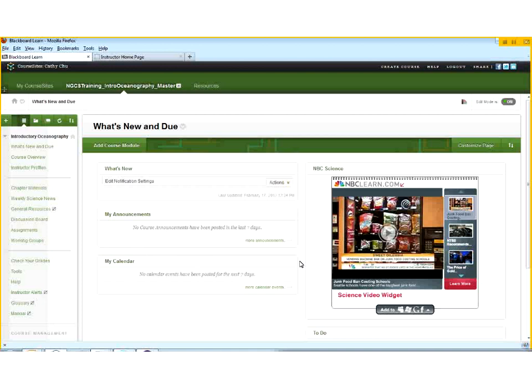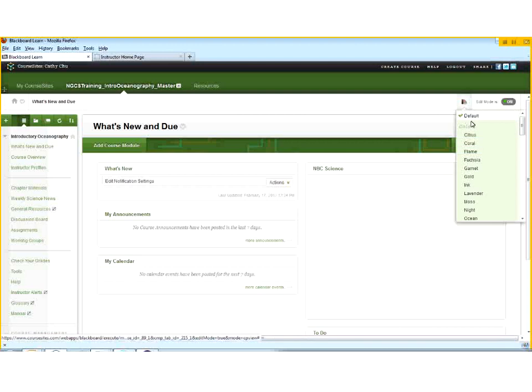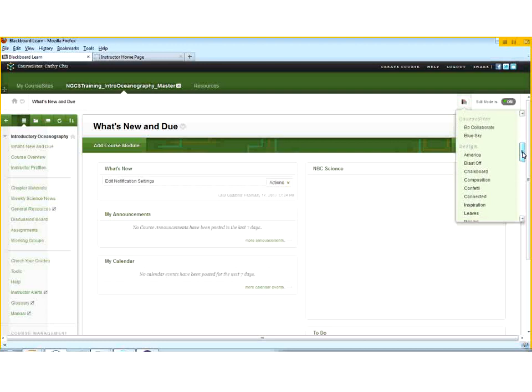Okay, now that the themes have been incorporated into the core product, there were some changes that had to be made. Overall, I think the themes look much better than the ones we started with, and in some cases, some themes didn't make the cutting room floor, if I'm using that phrase correctly, but some didn't make it over. So if we take a look at the new theme selector, we can see that a good number of color choices have come over, some new custom Coursesites ones that we've added, a design category, seasonal, more of a structure one from other LMSs, and subject-based. Okay, so mine's an oceanography class, so I'm going to choose the one called Ocean.